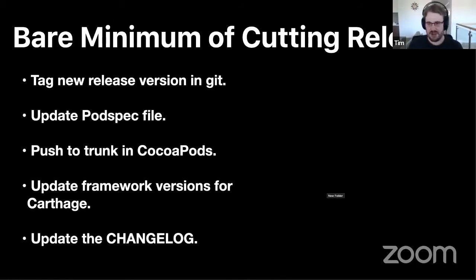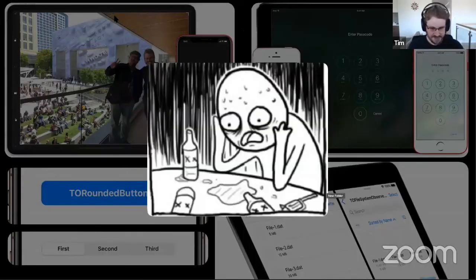You also need to have a changelog where you've actually kept track of every single change you've added. But all these things add up. And the more repos you start having, the more projects you start having, this starts to compound itself. And it got to a point where I was starting to get kind of lazy and try to avoid cutting new releases.